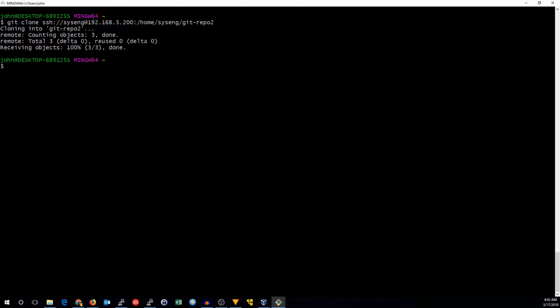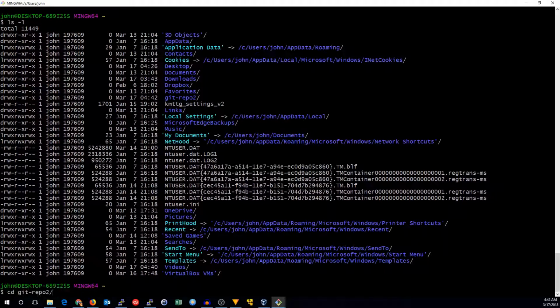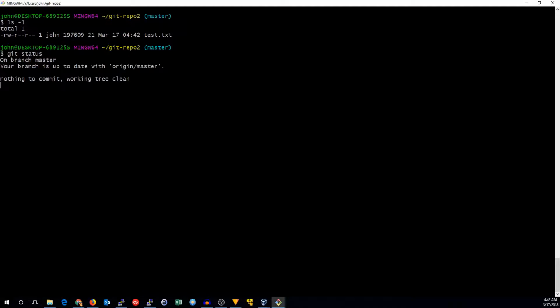So I'm going to go ahead and do that, and you can see we've git cloned this into the git repo 2. So if I go look in git repo 2, I can see I have a Git repository. And you can see my branch is up to date with origin master. That's because when we first clone a repository, the one we cloned it from becomes the origin. So we are on the master branch. We can make changes in here, and if we want, we can send those changes back to the origin or to someone else. So let's see how we might make a change and send that up to the other repository.